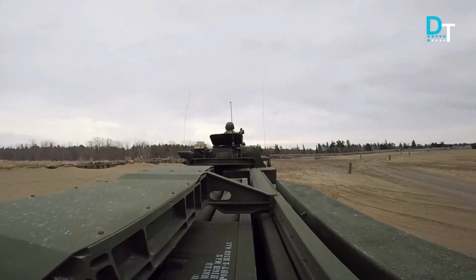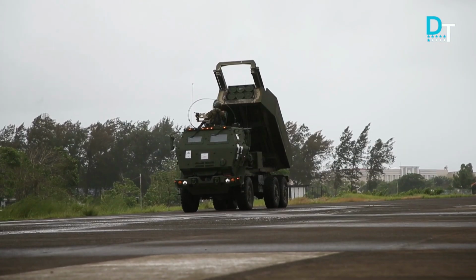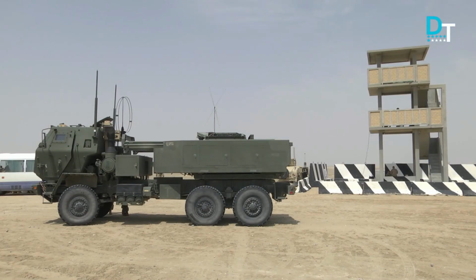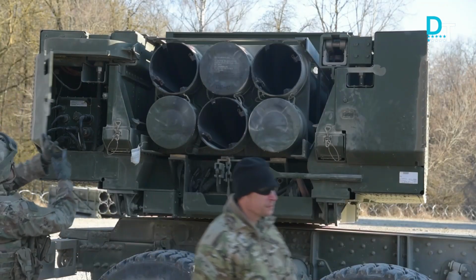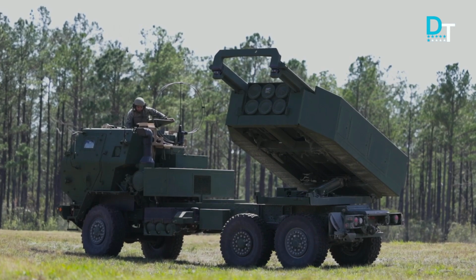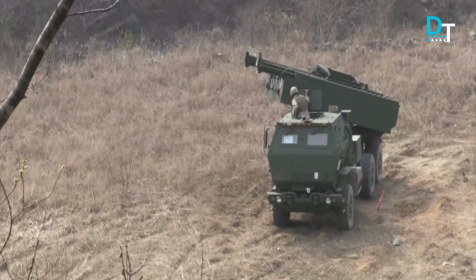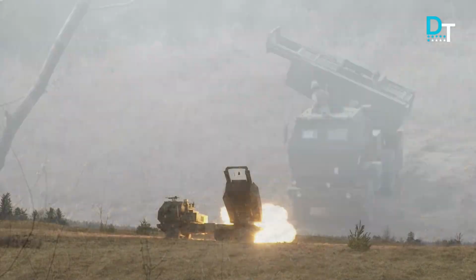The HIMARS provides several tactical advantages due to its mobility, precision, and firepower. Mobility. One of the most significant advantages of HIMARS is its mobility. It can be air transported by aircraft such as the C-130 Hercules or C-17 Globemaster III, making it highly deployable in various operational theaters. The vehicle can move at speeds of up to 85 km/h, allowing it to shoot and scoot, meaning it can quickly fire its rockets and then move to another position to avoid counterfire.